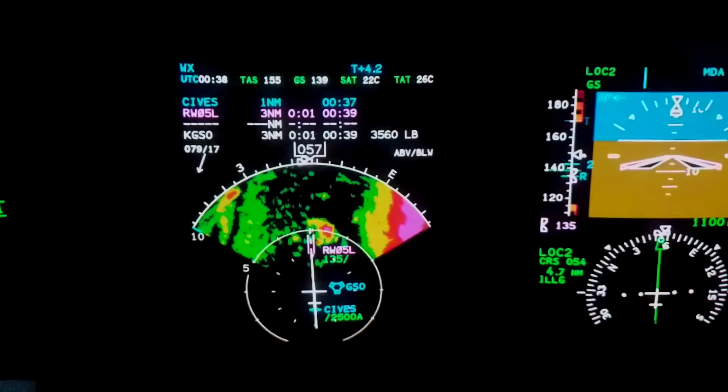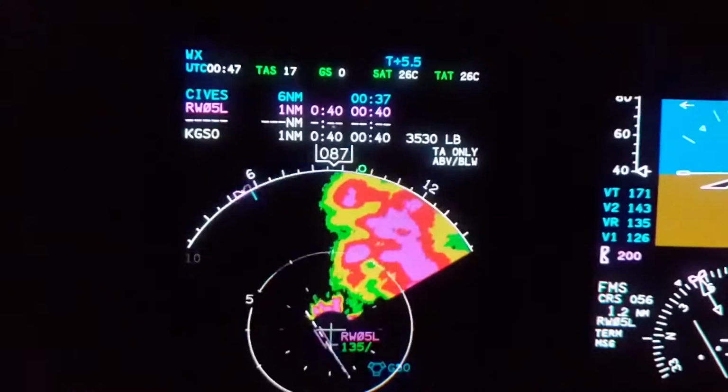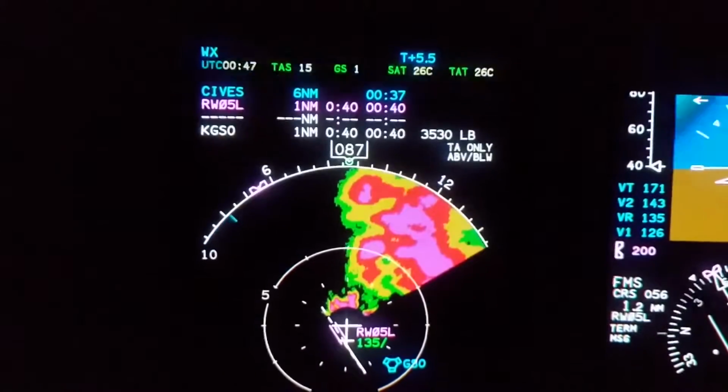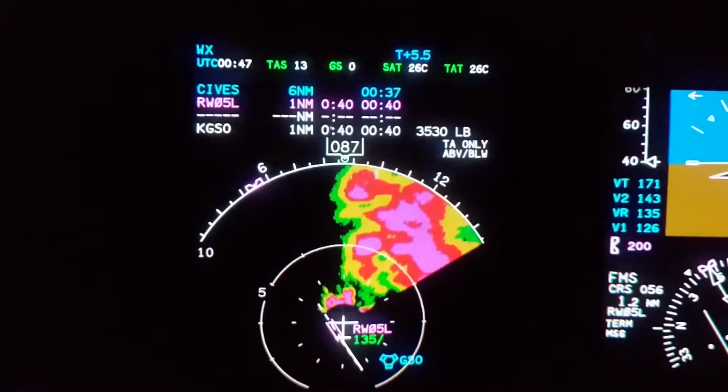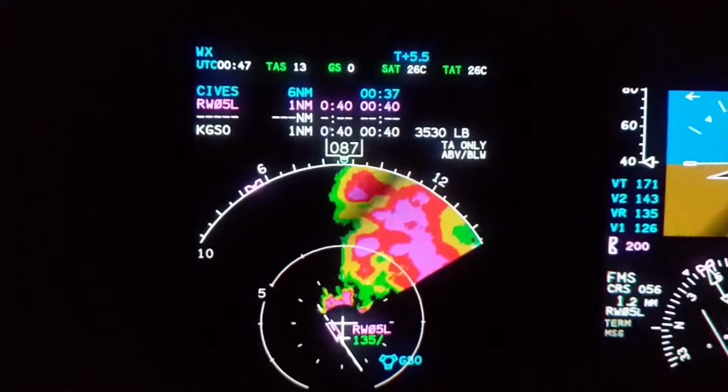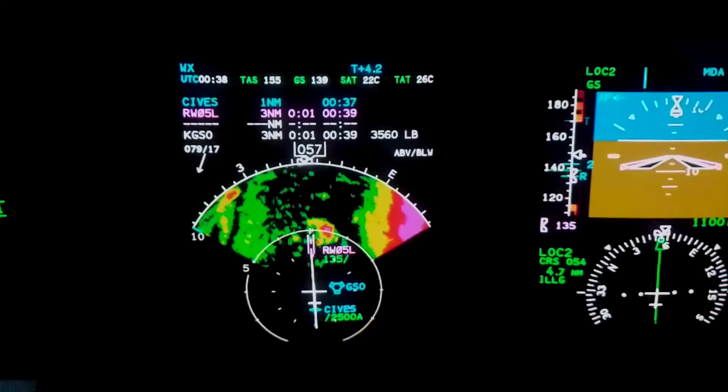So it's up to the pilot to control the tilt here. It's not making a composite image of several tilts as a ground station would. It's simply looking at one slice of sky. Of course, if the pilot tilts it too far down, you may wind up with some ground clutter, as you do here. And when you see very large returns, like we do here on the right, obviously that's going to have to be some sort of mountain, some sort of large terrain, or in this case, it is in fact a very large thunderstorm with lots of water in it.